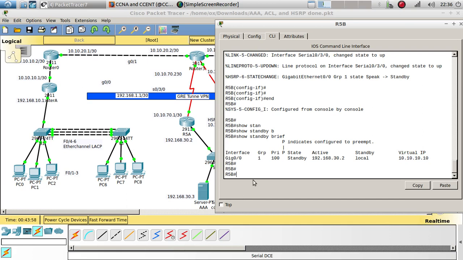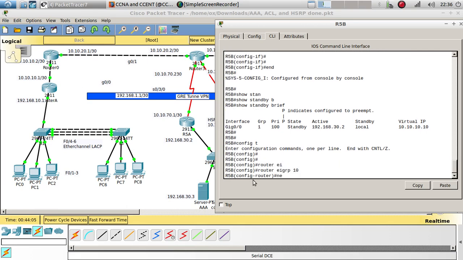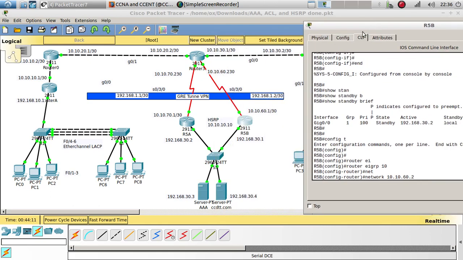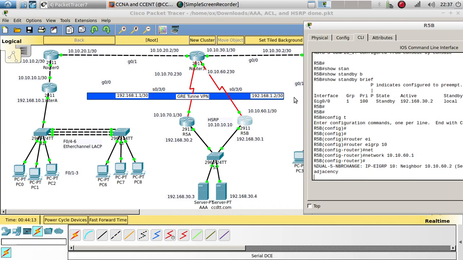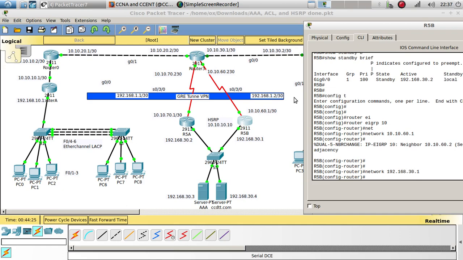Okay, so now let's go ahead to config T, router EIGRP 10, network 10.10.60.2. Is that what it is? 60.1. Okay, and then let's add 192.168.30.1.